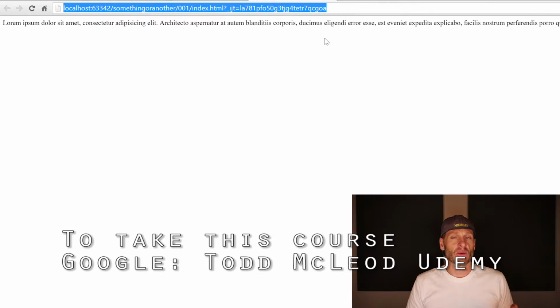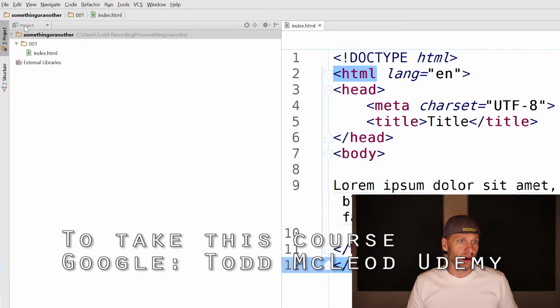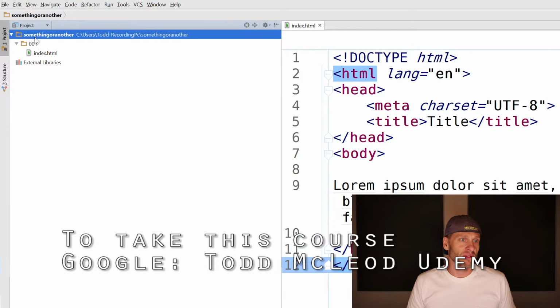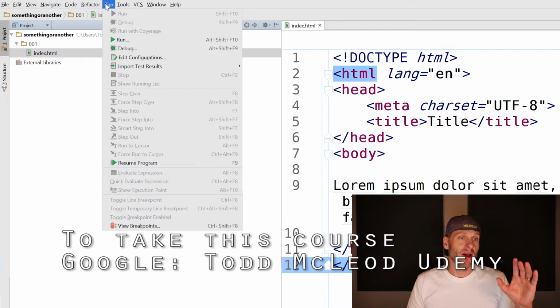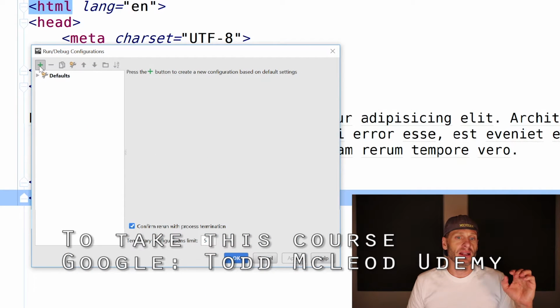So every time you start WebStorm, if you want to do this live preview deal, you'll do it for the root of your site. So this is the root of my site, right? And I'll get a URL. And so if I'm working on this page, I open that page, I live preview it right here. I just preview it in the browser. I get the URL. Now I go in here to edit configuration. So under run, edit configurations, I'm going to create a new configuration.